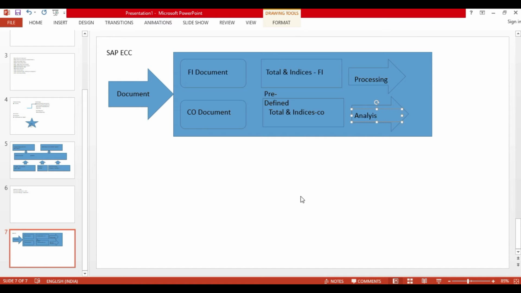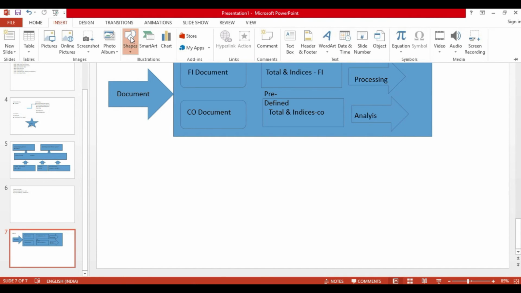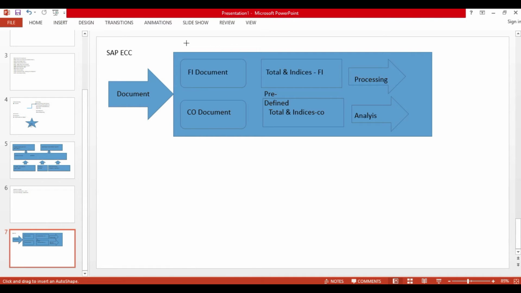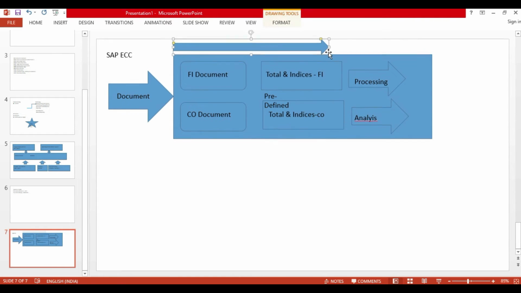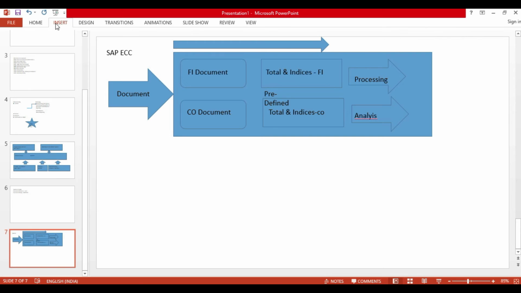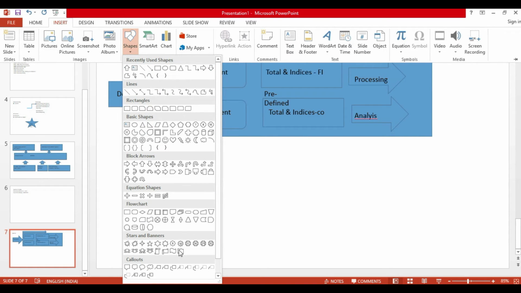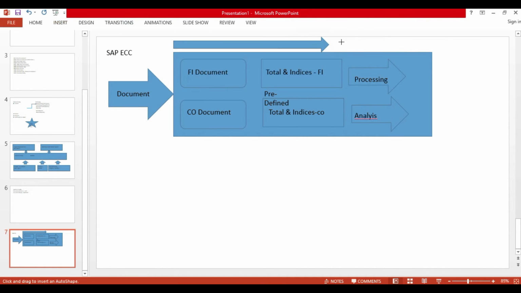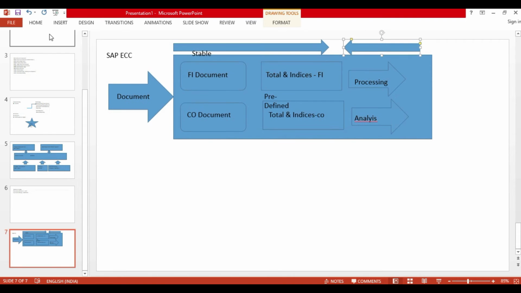Now, the data is stable, this is flexible.